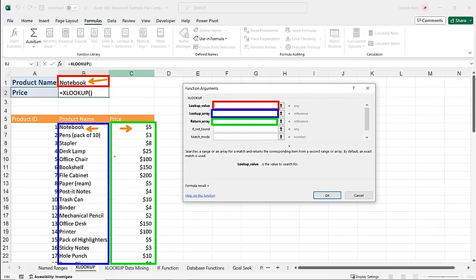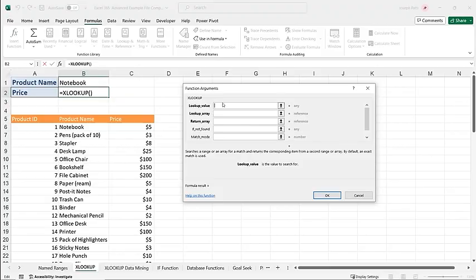That's it. That's how much easier it is than VLOOKUP. No longer do we need column index numbers. No longer do we need to specify whether it's an exact match. XLOOKUP by default is an exact match. So let's try this out. What is the lookup value? Whatever's in B1.